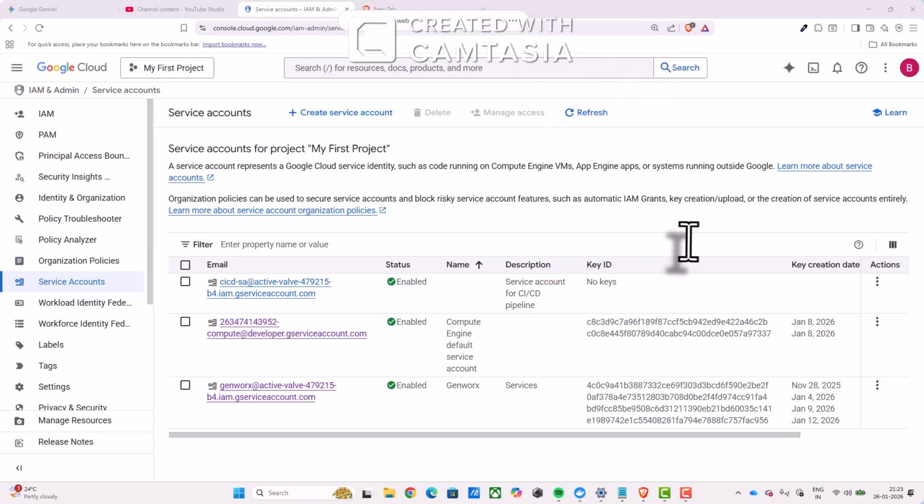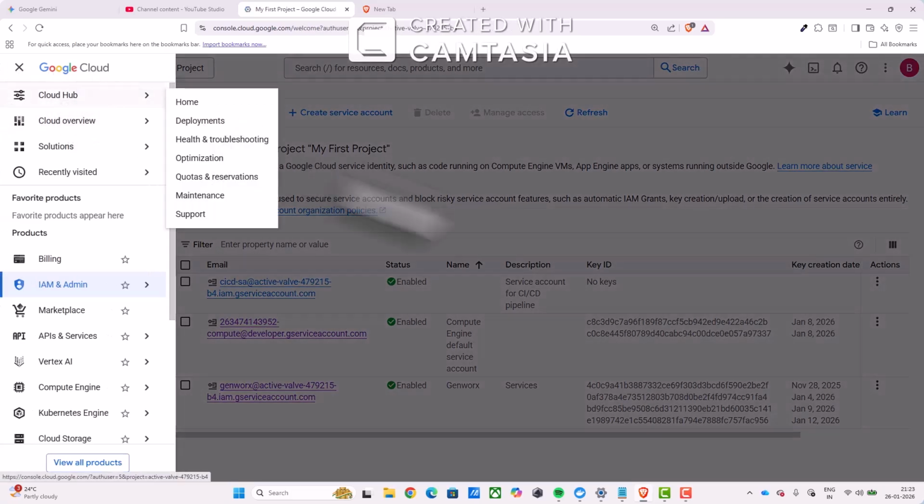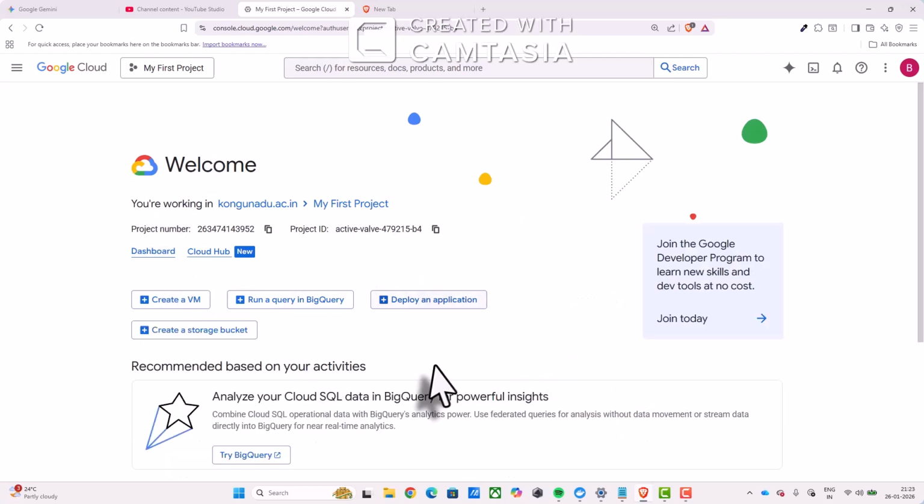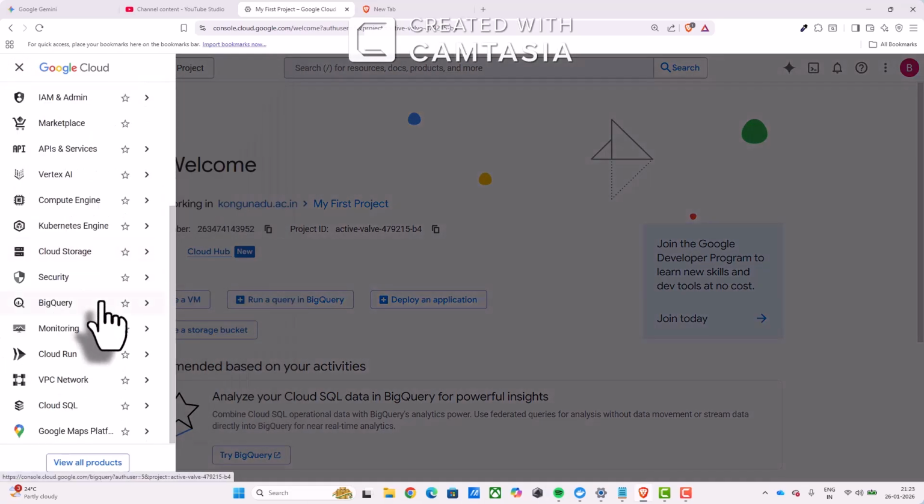Once it is done, you will get into a home page like this, and from that you can navigate to all the things.